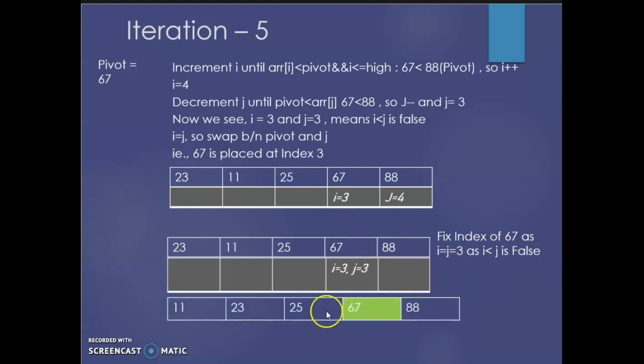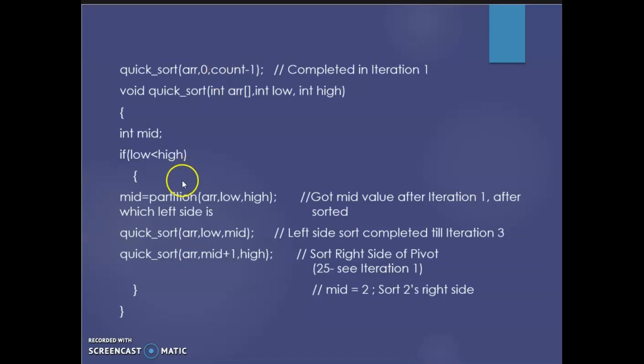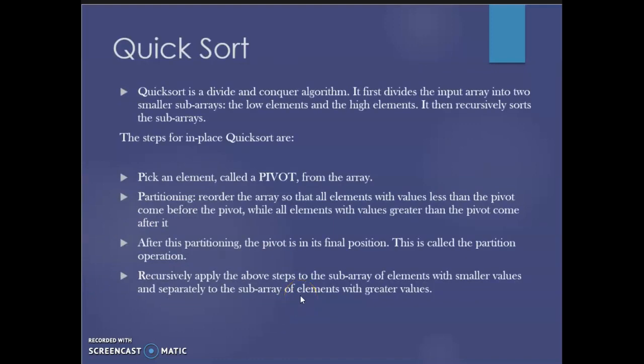That is, finally my array is this. My sorted array is 11, 23, 25, 67 and 88. So I have got it in the sorted order. So ultimately in my quicksort algorithm, I have previously completed sorting of the left side. Now after sorting 88 and 67, this portion is also completed. Alright, so initially we will pass the entire array for sorting. After that we will give the left side to be sorted, and after that we will put the right side for sorting operation. So this is how our quicksort algorithm works based on divide and conquer strategy.